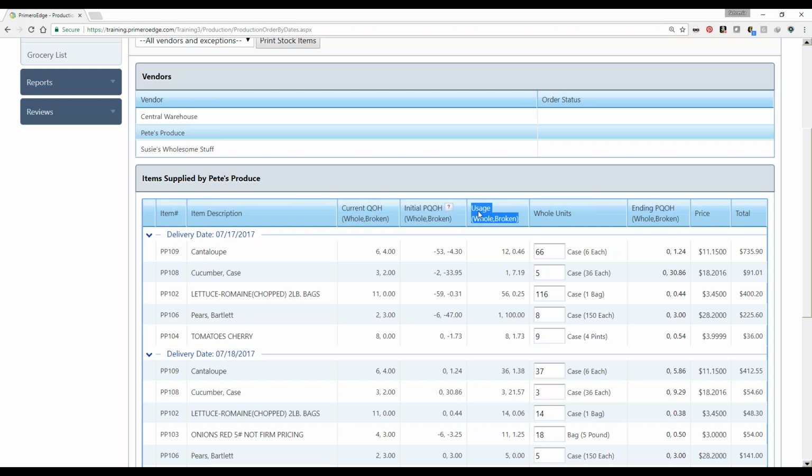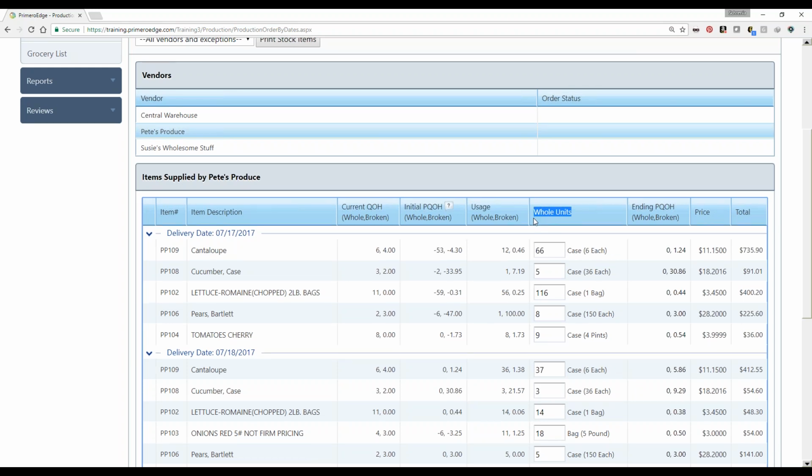It looks at the usage required for your date range that you selected above. So if you're ordering for a week's worth of food, it looks at that entire week's planned counts and gives you the quantity of food that you'll need to order to fulfill those planned counts. From there, it inserts the ordering quantity that you'll need in order to fulfill your service for those dates.